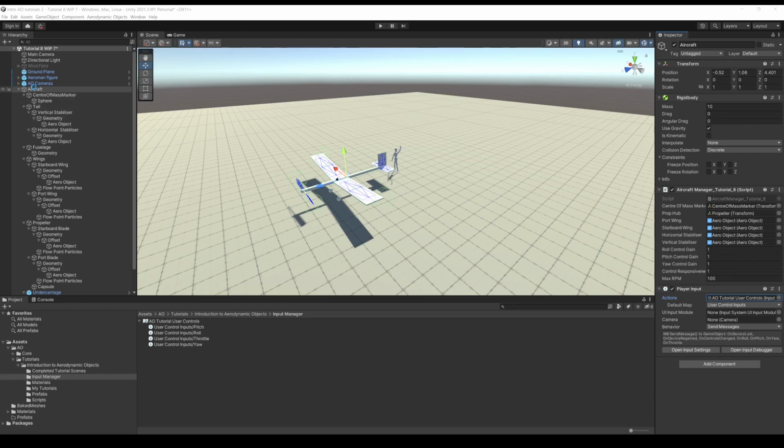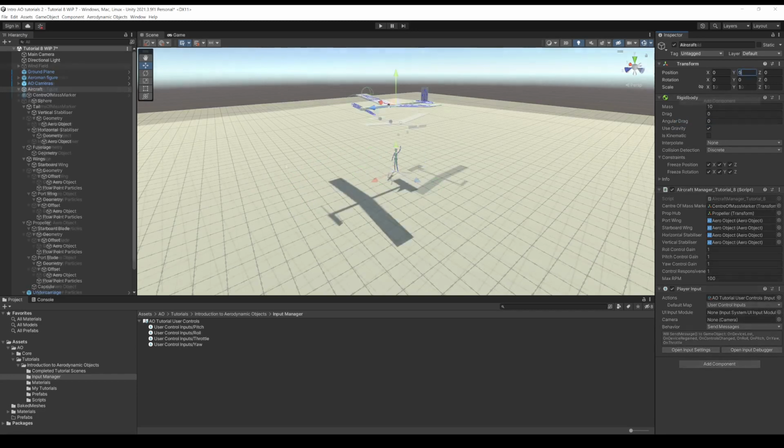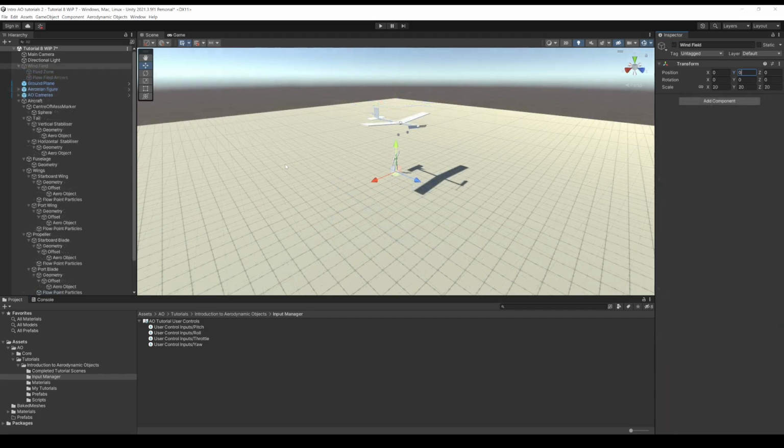First off, if we're on the aircraft and want to pin it, we can just freeze all the positions and it's not going to move, but the arrows will tell us what the aerodynamic forces are going to do. Let's put the aircraft somewhere sensible. I'm just going to zero this position, and set it at 5 meters. We need to set up a wind flow field for our mini wind tunnel, so we're going to re-enable the wind field that was left over in the scene. If you haven't got yours there anymore, you can easily create another one. We're just going to reuse the one that was there.